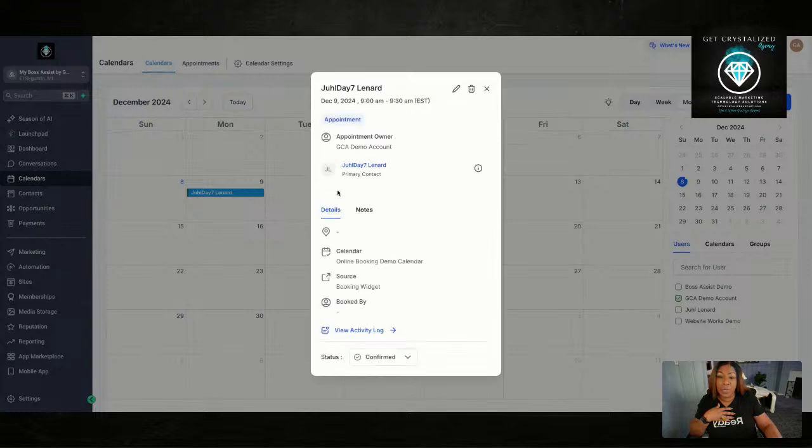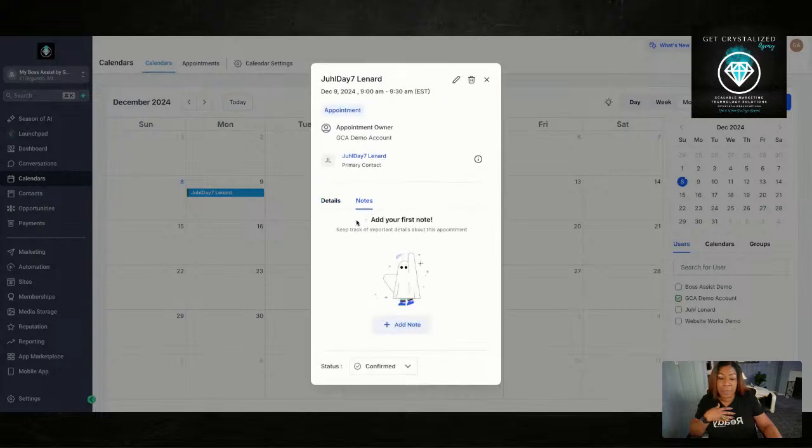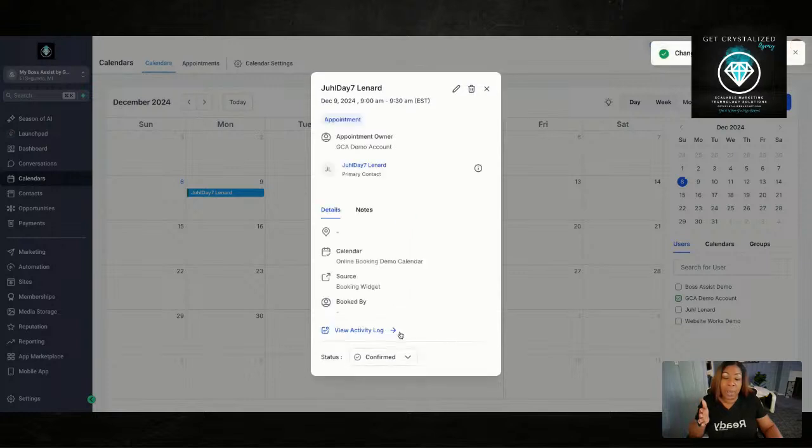And then in your instance here, you can see here's the appointment I scheduled. Any notes. If we had notes, we can add notes. If you wanted to add some notes to reference later on, you could do that. And then the status is confirmed. Now, the reason the status is important is because you could decide that you don't want appointments to be confirmed right away. Okay.